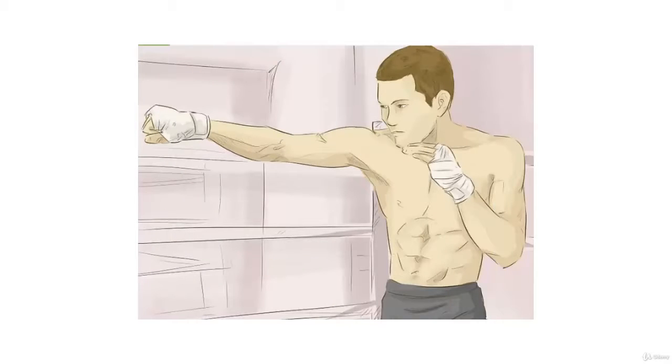Hi guys, welcome back to the next section, which is about how to train for boxing and how to focus on your punching techniques. Training to become a boxer takes effort, discipline and self-confidence. When you are seriously considering boxing as a career, you need to join a gym and find a trainer. However, beginners can train themselves when they can't afford to see a trainer.